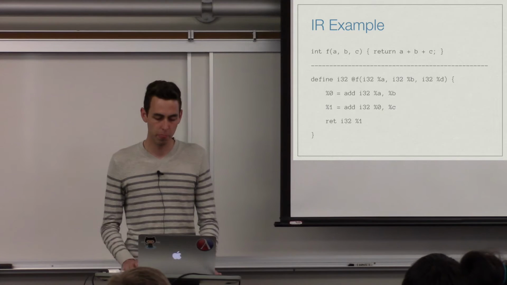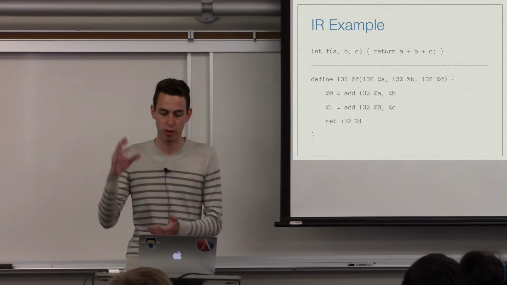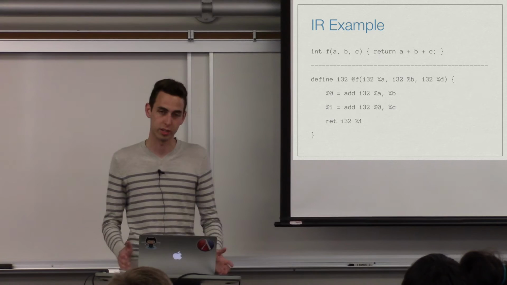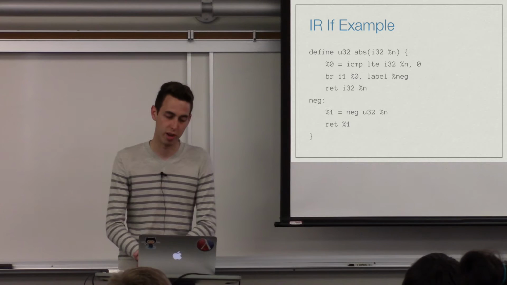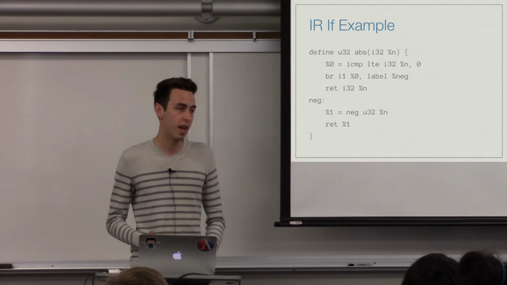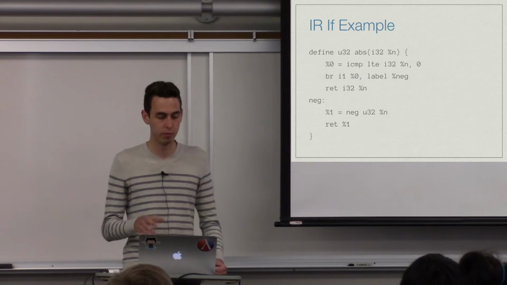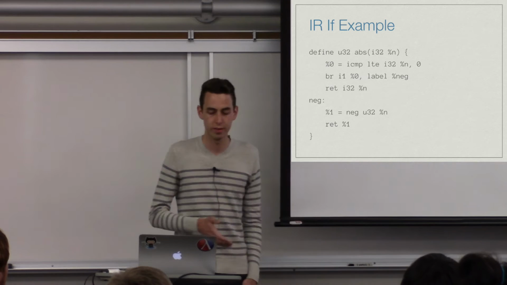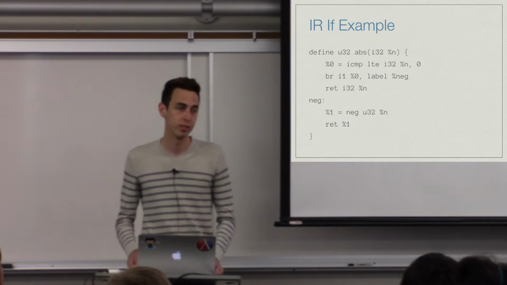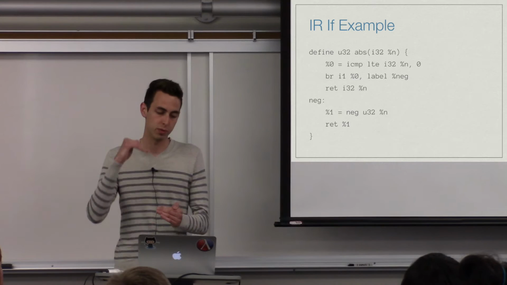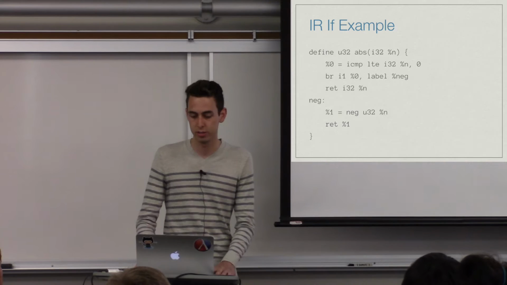One interesting thing here is that in top-level source code in your abstract syntax tree, you can have unlimited nesting, but in an intermediate representation, it's linear, just like assembly code, just slightly nicer to work with. Here's an example for a really simple absolute value function. In the first line, you compare n, and if n is less than or equal to 0, then you branch to the negation branch. Jumping down there, all you do is negate your negative integer to get a positive integer and then return it. If you didn't branch, then you just return your positive integer. This is another departure from how typical source code works, where instead of having nested blocks, you have to explicitly have jump targets, and you have this nice linear representation, which is a lot easier for the optimization passes to work with.